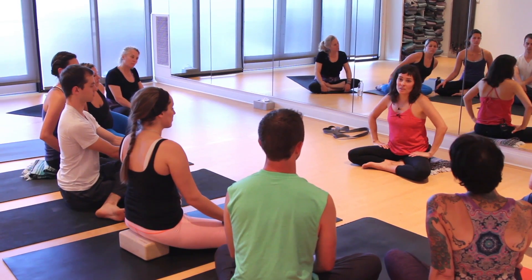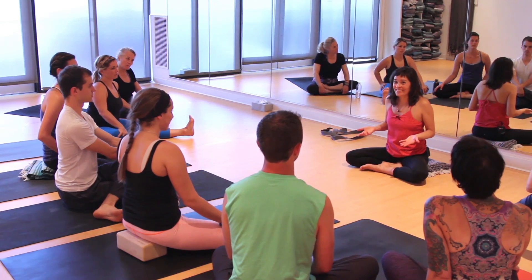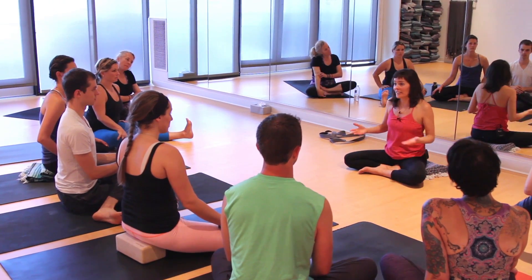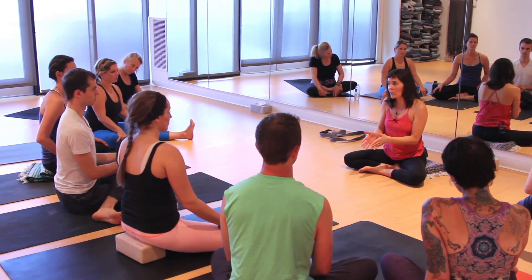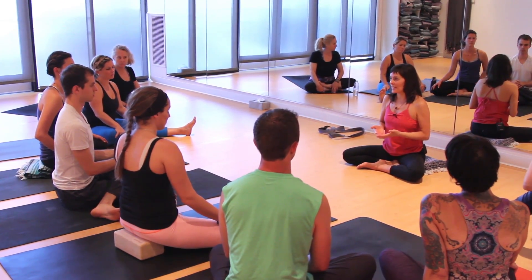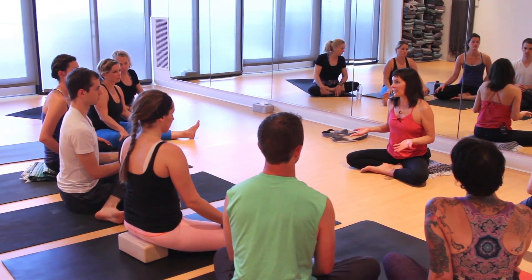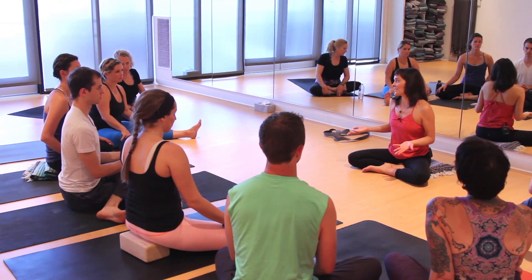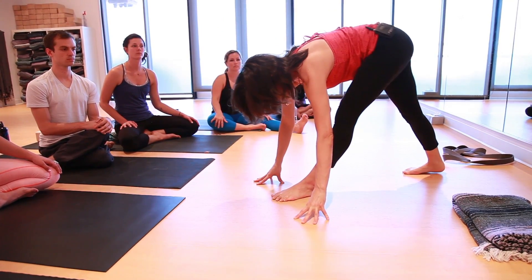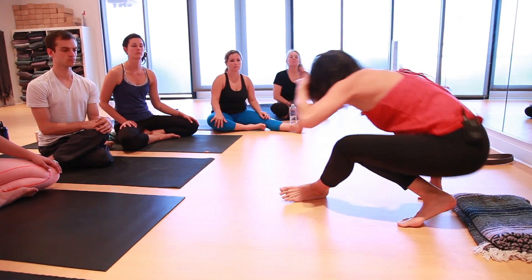Why would you want the femurs to move into the back plane? Well, in backbends, the femurs go forward — you're kind of doing this — so you want them to root back. Down dog is really great because it's neutral and symmetrical, and the femurs go back. Then after down dog, I might do something that really gets the femurs back but is asymmetrical, like Parsvottanasana. As you square the hips, the femurs root back, which is really helpful after backbends.